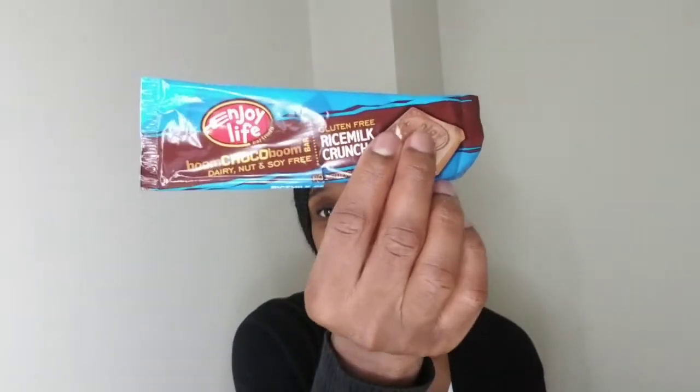I like the cookies — I did not like the candy bar so much. If you like chocolate, you might like it, but I'm more into white chocolate. The chocolate bar had a weird taste to me, so that's a thumbs down from me. But the cookies are a thumbs up! If you have allergies or are allergy sensitive, give these cookies a try — they're really good. With that said, be blessed everybody, have a wonderful beautiful day — enjoy and bye!